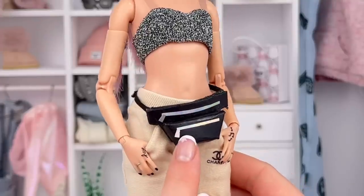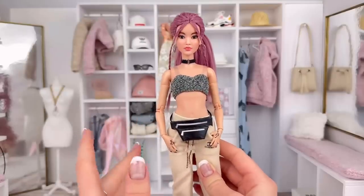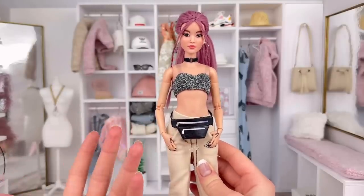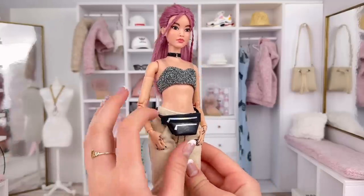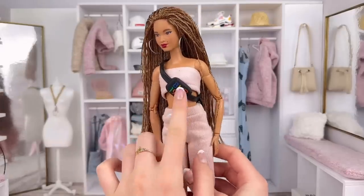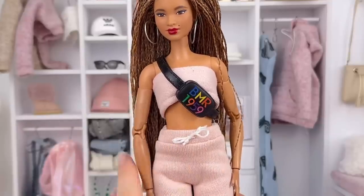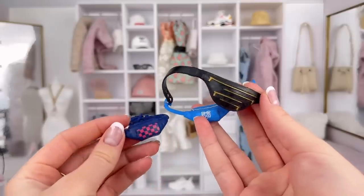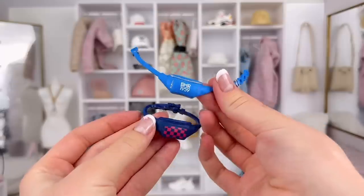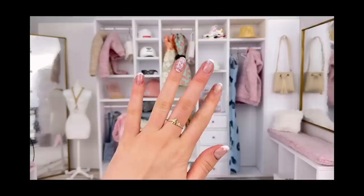And then I'm going to really quickly go through my fanny pack collection. This one is one I made myself and I actually really do like this one — I've actually just gone back into fanny packs recently. When I went on my Europe trip I wore one every single day and loved it. This one is from Mattel and I put it on her crossbody style — I really like how the fanny packs look this way as well. And then here are three other ones — this one I really like but it doesn't really fit the Barbie dolls, it's for the Ken dolls, and these two I don't love but I also don't hate.